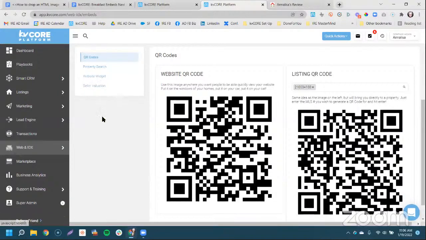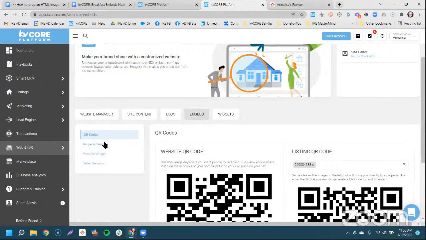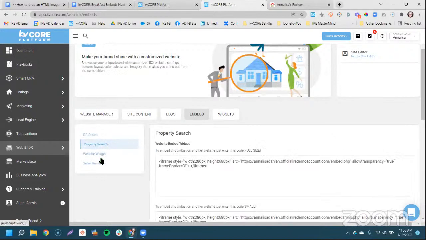We can also go down into the property search. So all of these next three here, property search, website widget, and seller valuation, can come in handy in many different aspects of your website and your outgoing messaging, whether it's in an advanced email editor or a newsletter, or within a blog post or a custom page.